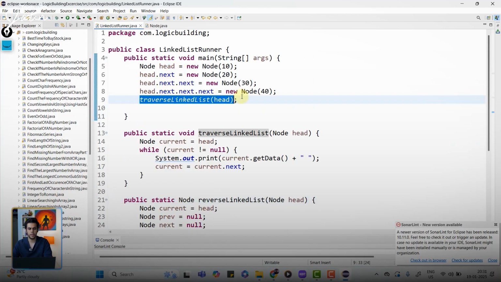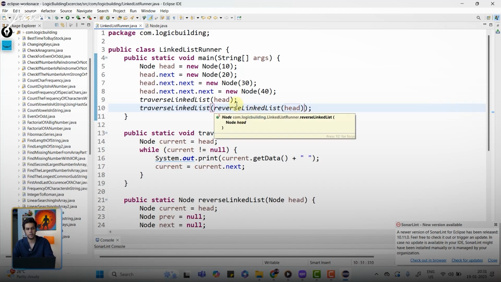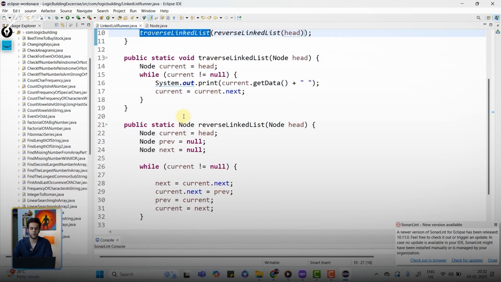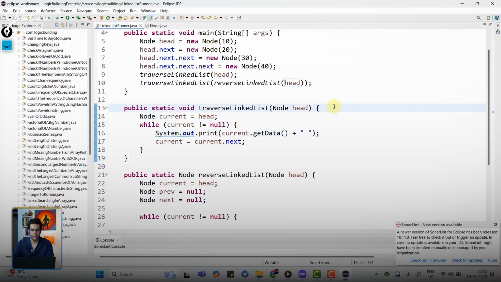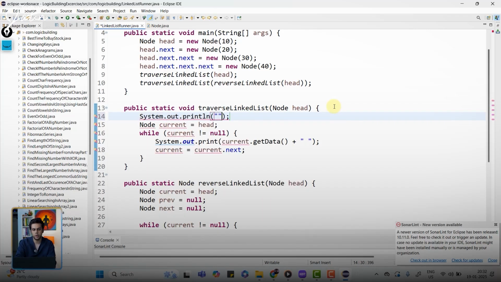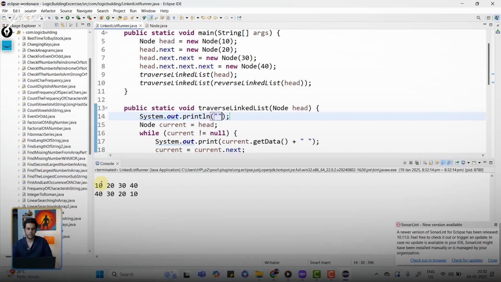Finish. So copy this particular method, call it one more time. Internally, I'm going to call reverse linked list and pass my head. So it's going to reverse this linked list. It's going to give me the new head position and we will start printing the data from there. So let's do one thing extra. I'm going to print an extra line, system.out.println, just an empty line, so that the data gets printed on the next line. So if I click on the play button, bring this a little bit up, 10, 20, 30, 40, 40, 30, 20, 10, reversed.